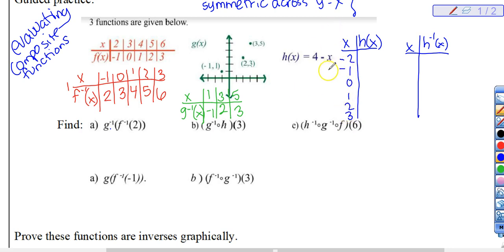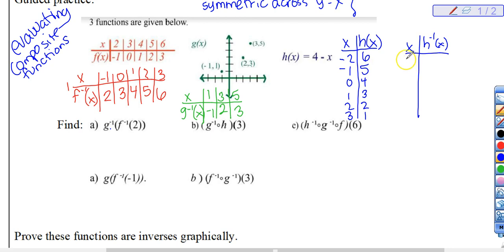Okay, so we'll plug them in real fast. This is just linear, so once we get the pattern going, we're going up on the x's. Let's see what's happening on the y's. What's 4 minus -2? That means 4 plus 2 is 6. And let's do 4 minus -1. That's 4 plus 1 is 5. All right, look at the pattern. As my x's go up 1, my y's are going down 1. And since it's linear, I can just go ahead and finish that pattern out. Okay. So there's my h of x set of x's and y's, or coordinate pairs.